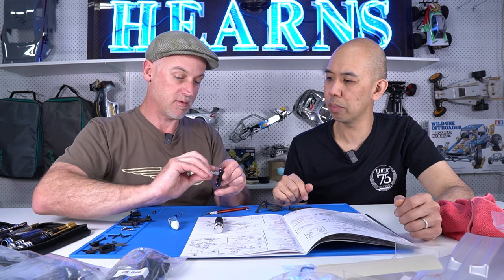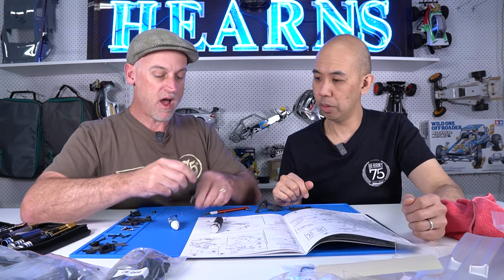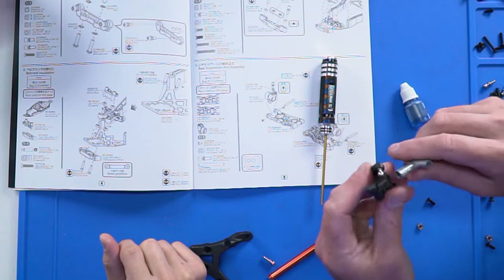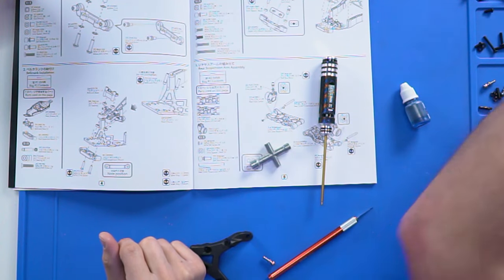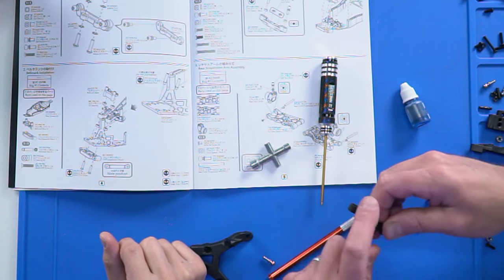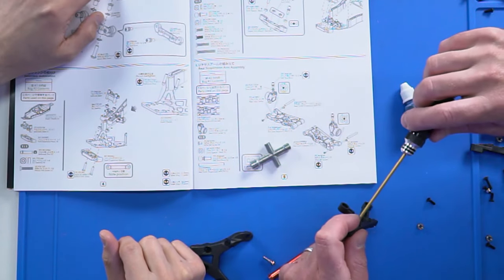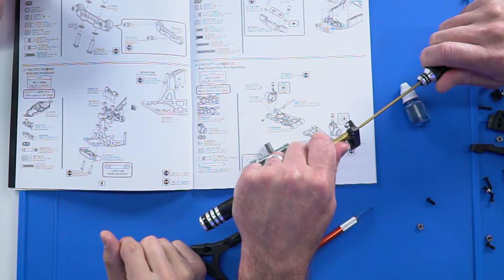All right, so just nip it up. I hate steering bell cranks, but this one has absolutely been lovely. Been pretty straightforward, eh? It's been all right, so that's step one complete. Are you still doing stuff? I've even got a better tool. Oh, there's a ball we haven't put in yet. What do you got there? Got the 9 steps one.